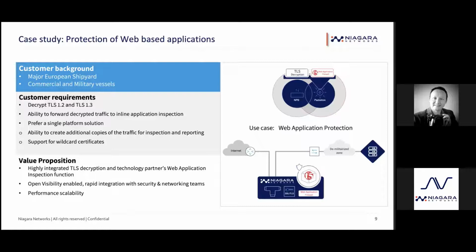packet broker. So there are actually 2 Packetrons, 2 packet processing engines inside the packet broker, one running the web application firewall. That's a virtualization engine. It's running VMware, so we can run multiple applications on the Packetron, and one for TLS decryption, which is a dedicated deployment on the Packetron.